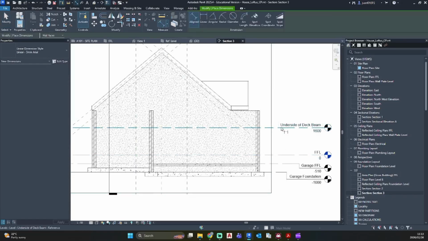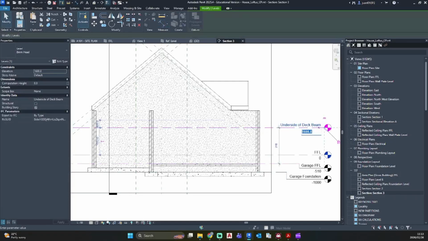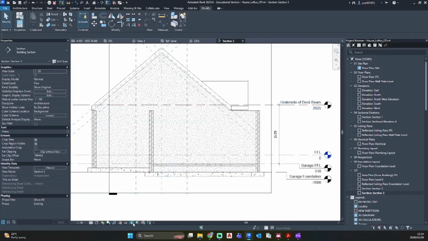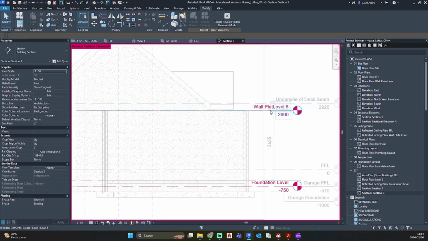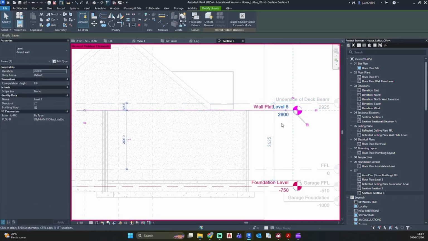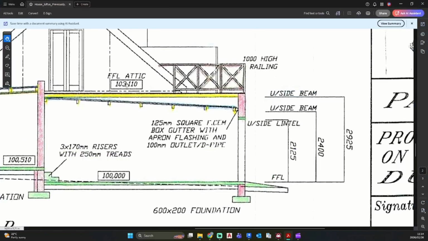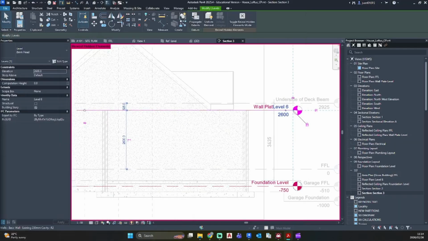Okay, so this distance from garage floor to that is 2925. That's the underside of the beam. So now we need to double check our internal floor level is lower than that. But we know from garage to attic level is 3110, and we currently have 2.6.